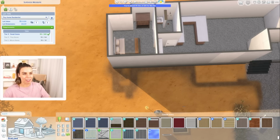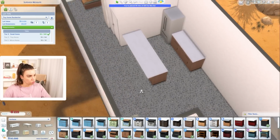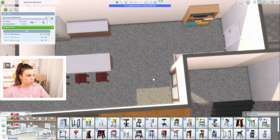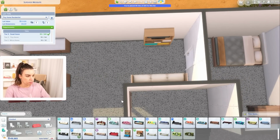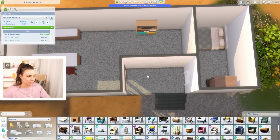Also, I just moved my head down so you guys can actually see the count above me. Maybe the kitchen could go this way and then also serve as an eating area as well. So you could have chairs there. And then over here is some kind of TV area. So this is a very long and narrow lounge room.